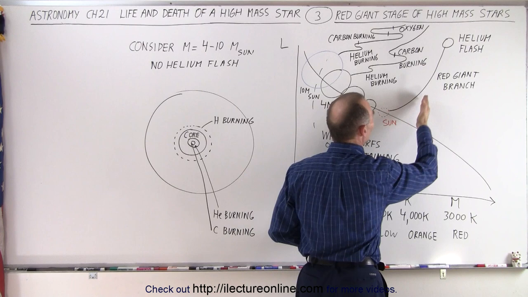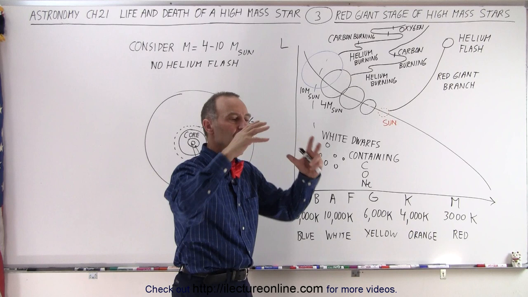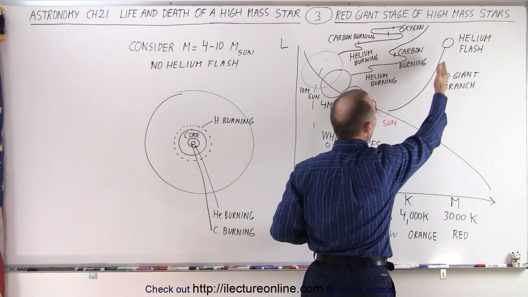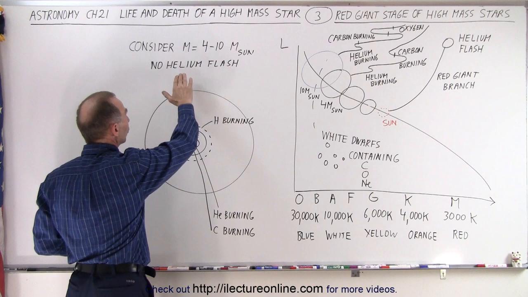they simply go up on what we call the red giant branch, where the core begins to collapse. The collapse of the core heats the area around the core. So nuclear fusion starts in the area around the core, hydrogen being burned into helium, and the star begins to swell up in size, causing it to go up what we call the red giant branch until it hits the helium flash.